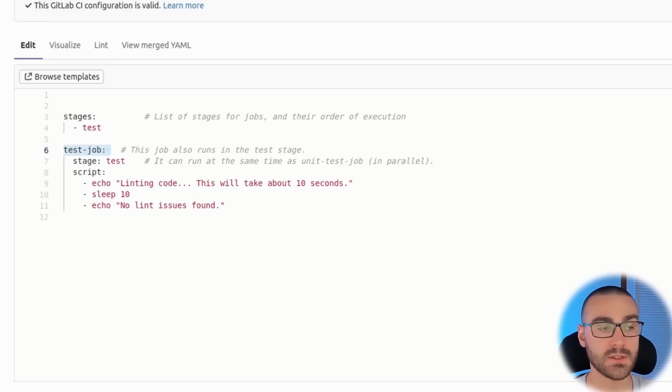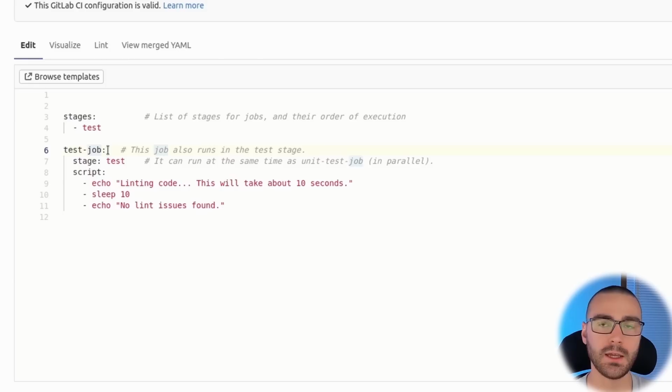But as I mentioned in the presentation, GitLab recommends using pre-built Docker container images that have all of your dependencies already installed on the image. And we can specify a Docker image in a pipeline that a GitLab runner should use to execute the script section of a particular job. And not only that, we can specify default images at the top level of the pipeline, but we can also specify Docker images per job in the pipeline.